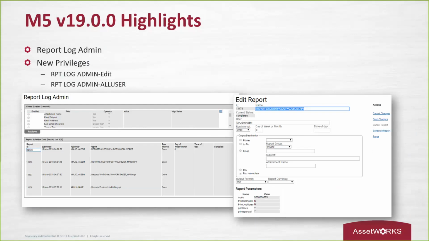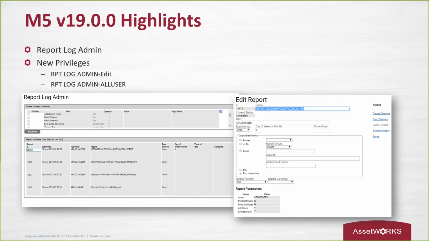A new feature has been added for admins to edit their reports. With these features, you can cancel changes and you can edit email addresses. For example, if an individual email address is not valid anymore for a recurring report, you can go into the edit mode and change the email distribution list.